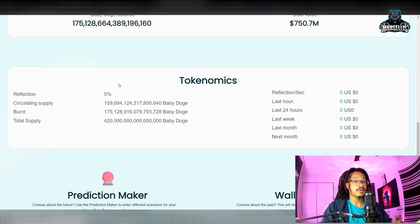As we continue to burn more tokens, by the end of the year I'm predicting we may only have about 100 quadrillion tokens, especially if we keep doing these manual burns. Then by next year, it should be like 50 quadrillion. The year after that, maybe 25. The burns are going to slow down after a while. Then the year after that, maybe 10 quadrillion. And then we'll be down into the trillions after 4 or 5 years, maybe.